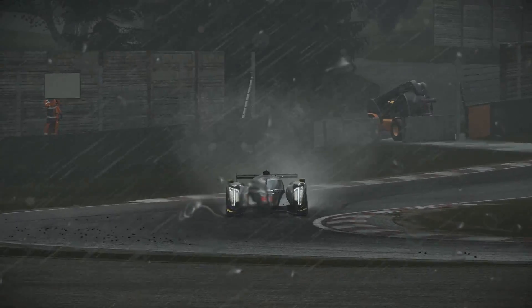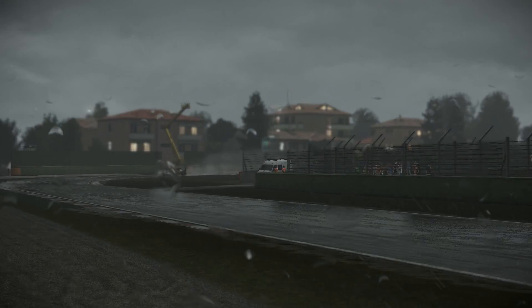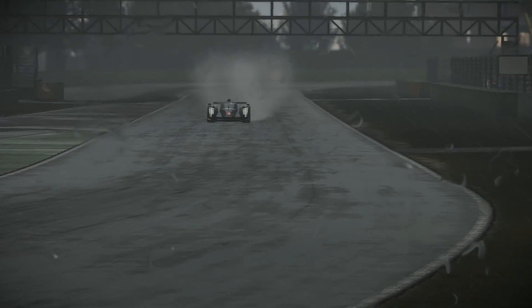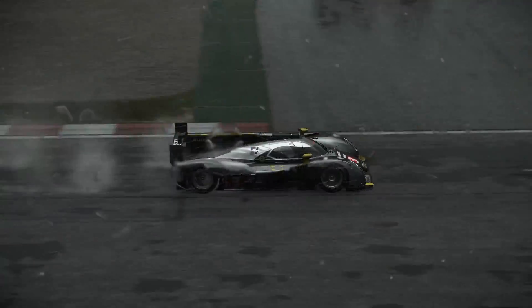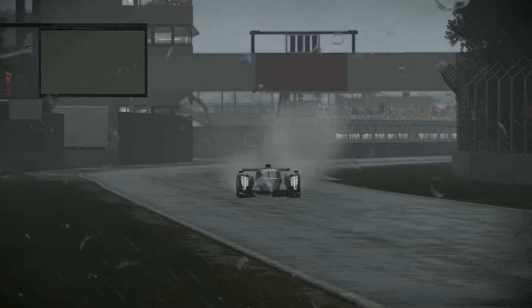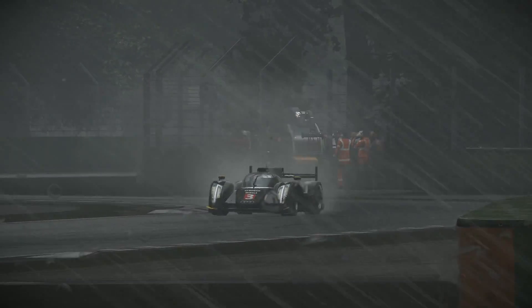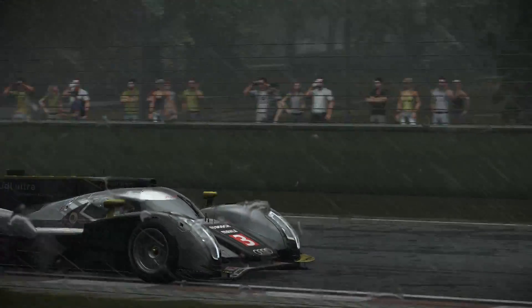The Audi R18 - we know how quick this car is. The Audis have dominated Le Mans of late. This is probably the second sort of fastest circuit car you can get behind a Formula One car. We know that these Le Mans cars are mighty fast when it comes to going around the track, but I wasn't sure quite how they were going to fare when it gets really, really wet. Admittedly, they probably cancel Formula One races far quicker because of rain than they do with these sorts of cars. So I was expecting this to handle the rain - not too bad.